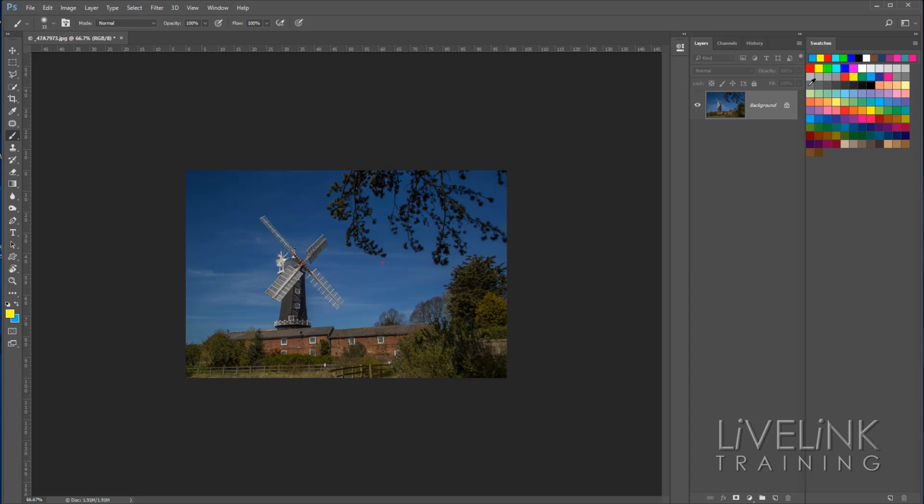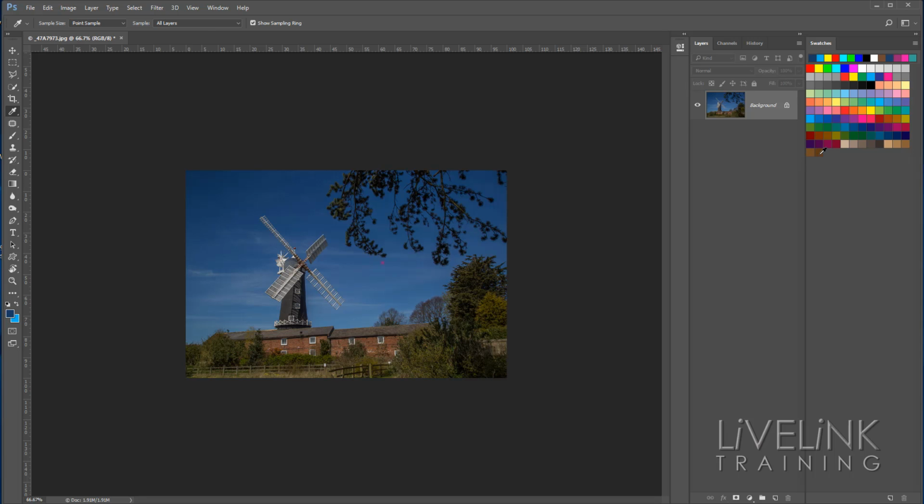Okay, so what now if I have a particular colour in mind and I want to save it for later use? Well, then I need to add the colour to my Swatches panel. Adding colours is as simple as this. We need to move the cursor over the colour that we want to sample. And again, if I've got a paintbrush tool, I can hold the Alt key down, or I can just go and select my eyedropper tool. Now if I click, it puts that colour, you can see the blue colour from the sky, in as my foreground swatch.